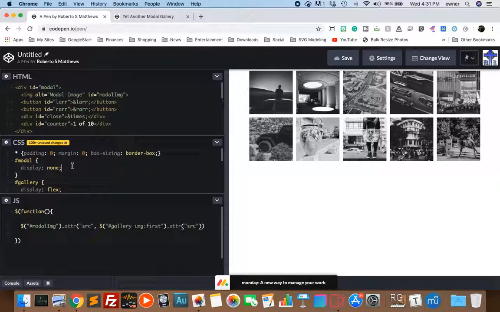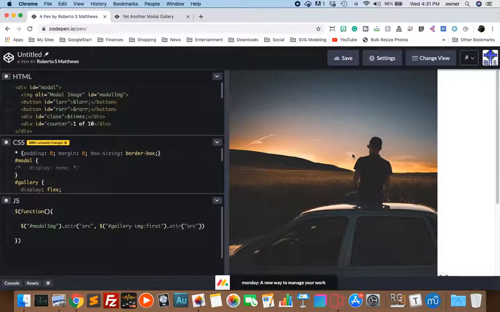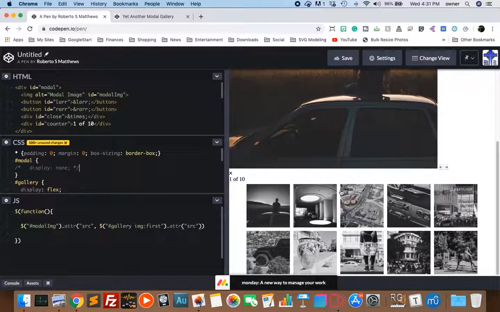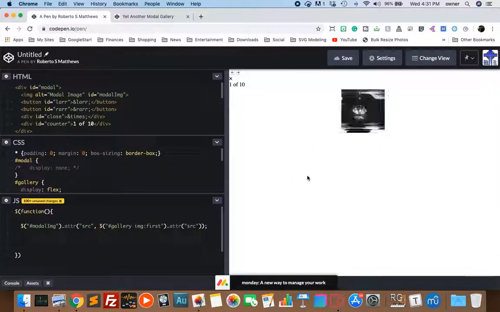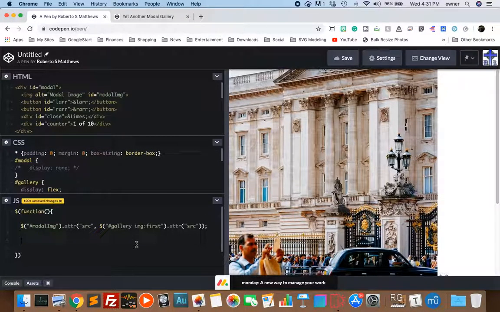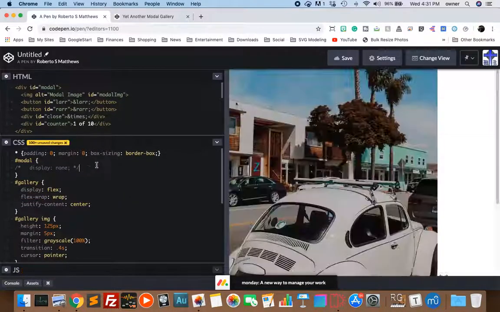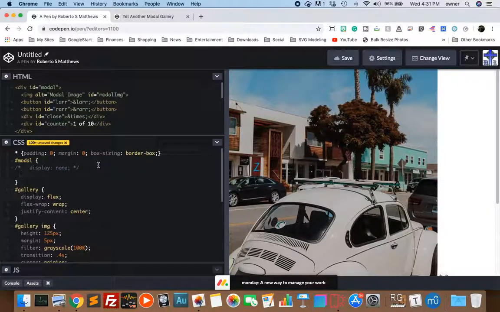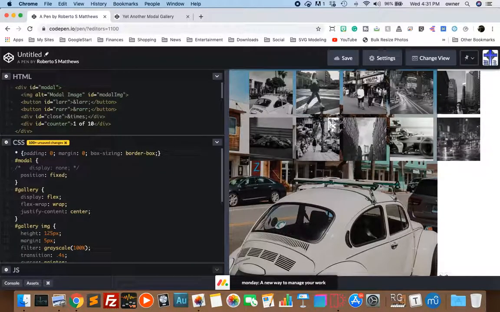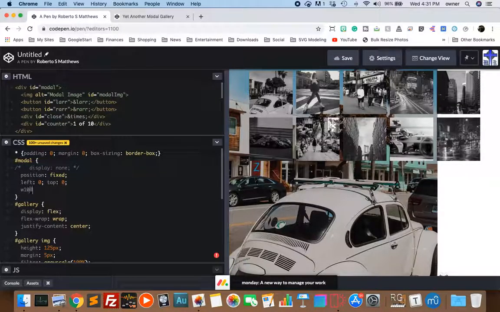So let's go ahead and show our modal. And here's our modal. Okay? Right now it's display block or display normal, so it's pushing everything down, but we're going to change that quickly. So let's go ahead and play with the modal. Let's go to the modal here, and we're going to say position fixed, so that no matter if you go up or down, and then we're going to say left 0, we're going to do a background.